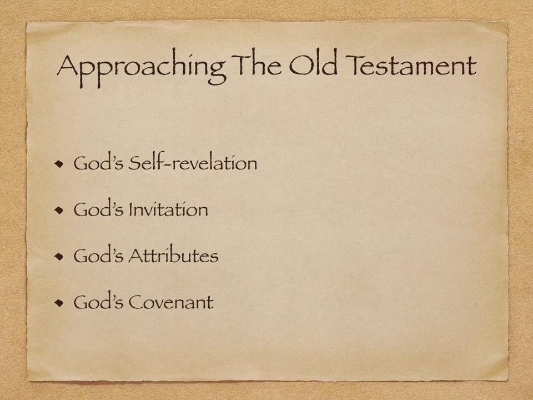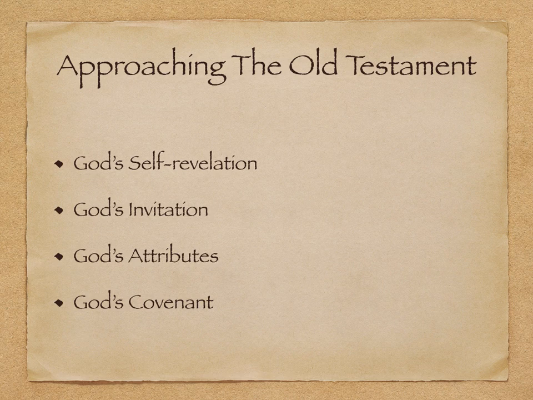So lastly, we see God's covenant, and we see through this that God's desire is to be with his people. We see this in an example in the garden with Adam and Eve, and then through the covenant that God makes with Abraham. We see this in Exodus of God rescuing his people from slavery, and in the tabernacle as his presence goes with them everywhere that they go. And in the New Testament, we see this through the incarnation in Jesus. And then we see this at Pentecost when he pours out his Holy Spirit. And then ultimately in the end of Revelation, we see the new creation.